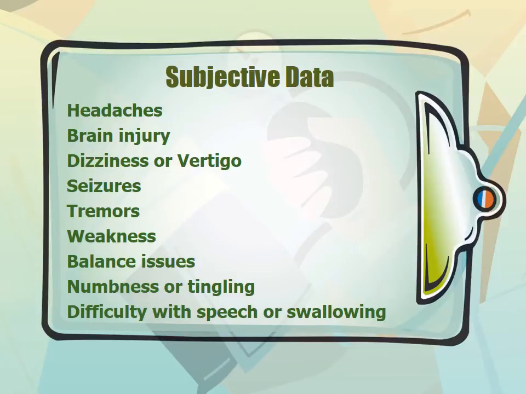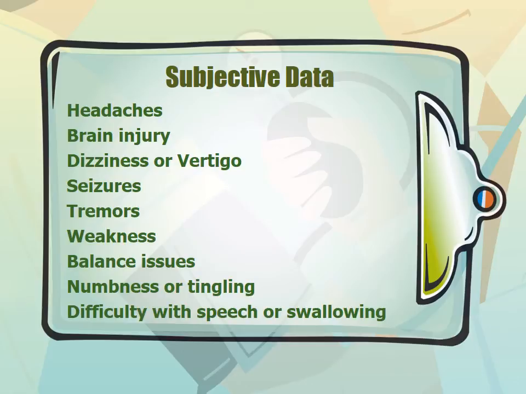What about balance issues? Do they have any problems with balance when they're walking? Have they had any falls? Which way did they fall? Did they fall forward or did they fall backwards? Do your legs seem to give way? Are you more clumsy than you used to be? Numbness or tingling? Does it ever feel like there's a whole bunch of pins and needles in your body? And does it occur with any type of activity?